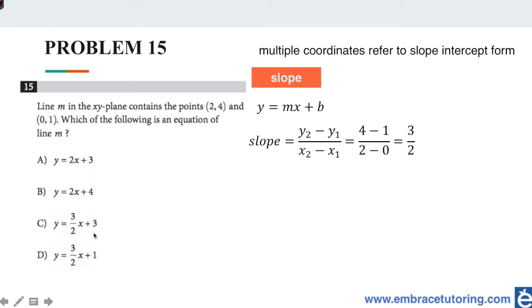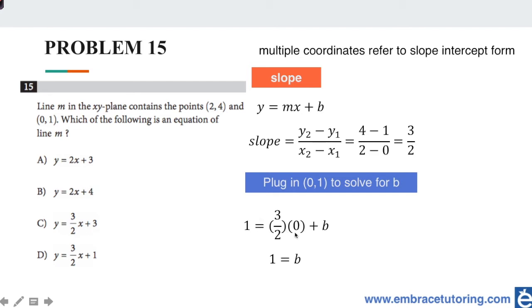But let's pretend we had multiple answer choices where 1 was the y-intercept. What you'll have to do first is plug in and solve for the slope, knowing that your 4 minus 1 over your 2 minus 0 would give you 3 halves, or 3 over 2. I would then plug in for x equals 0, and when I get x equals 0, I get y equals 3 over 2 times 0 plus b. 3 over 2 times 0 would give me 0, and then I just get 1 equals b.